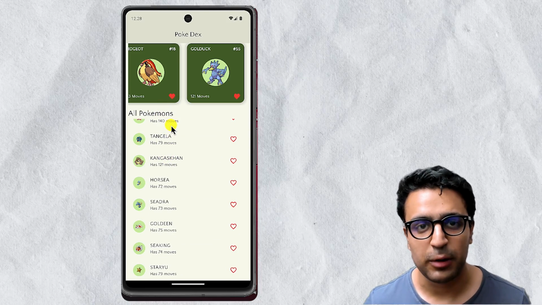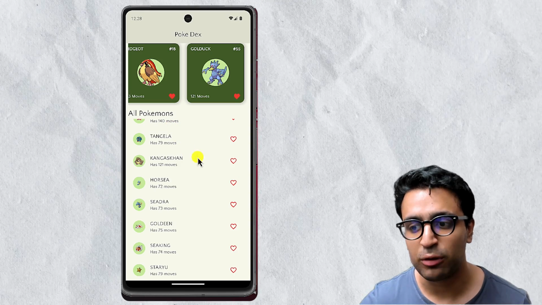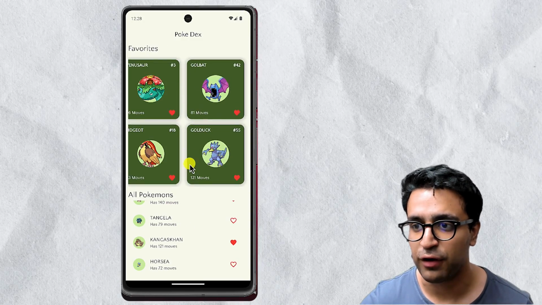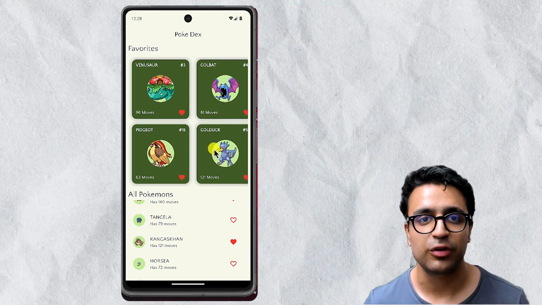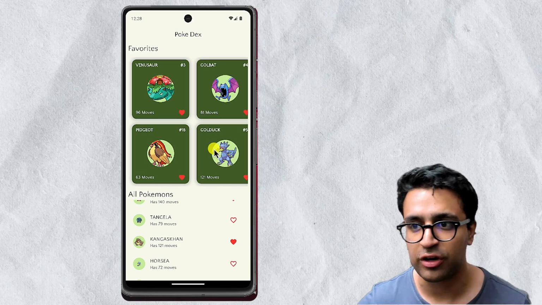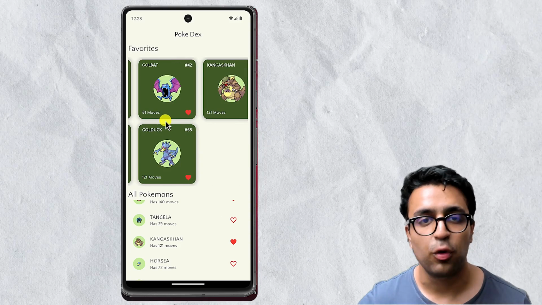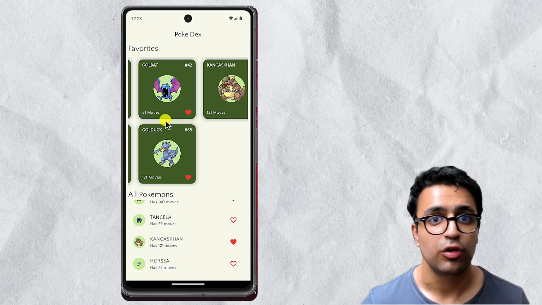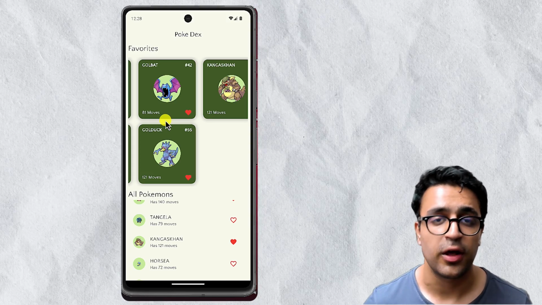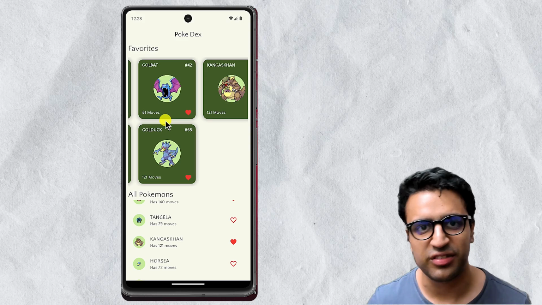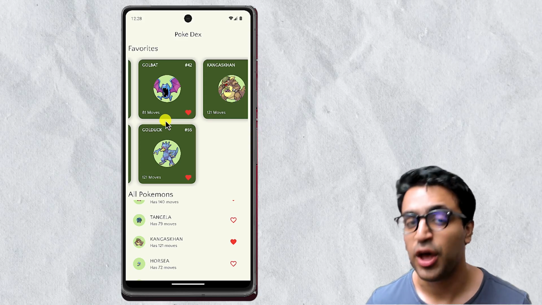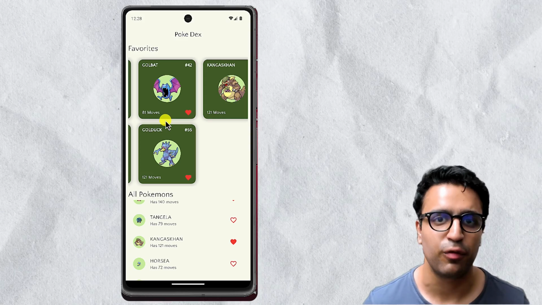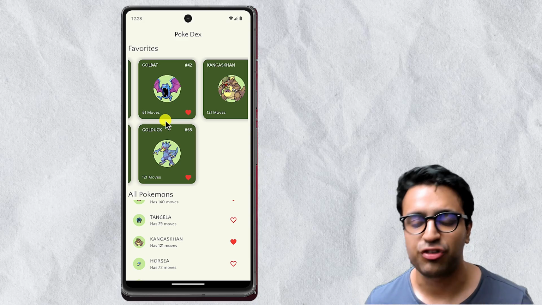We're also going to be implementing the functionality of the user being able to select different Pokemons as their favorite Pokemons, and then this information being displayed at the top of our application under the favorites heading. And these Pokemons are going to be then persisted within the actual device's storage. So when the application is opened another time by the user, then all of this data is available and is not lost. We're also going to be doing this using the Riverpod state management library and shared preferences.